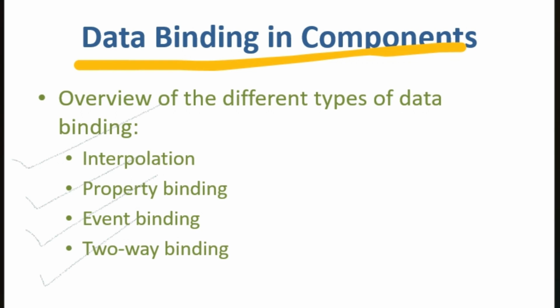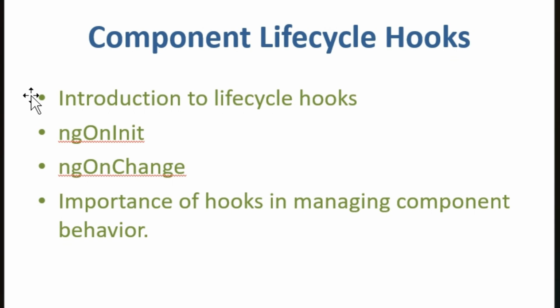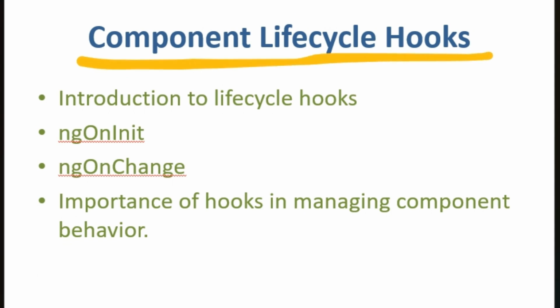Component lifecycle hooks. Angular components have a lifecycle managed by Angular itself, which includes various stages from creation to destruction. Lifecycle hooks are methods that Angular calls at these stages. Common hooks include ngOnInit, which is invoked when a component is initialized, and ngOnChanges, which is called when any bound input properties change. These hooks allow developers to manage the component's behavior effectively throughout its lifecycle.